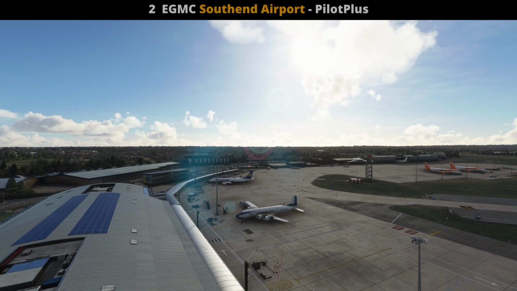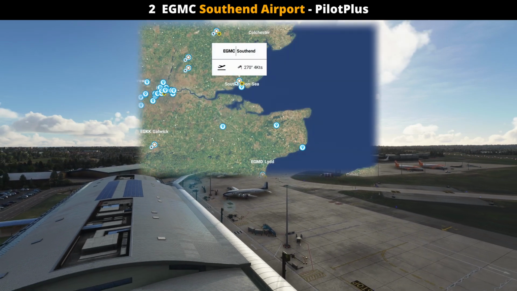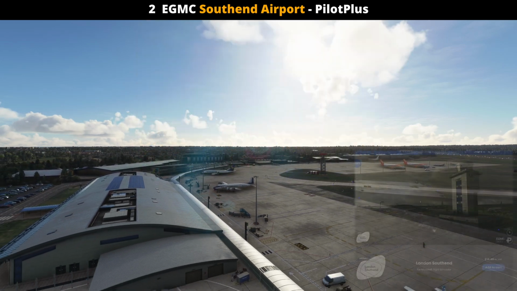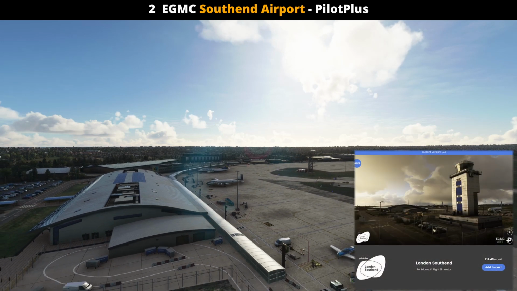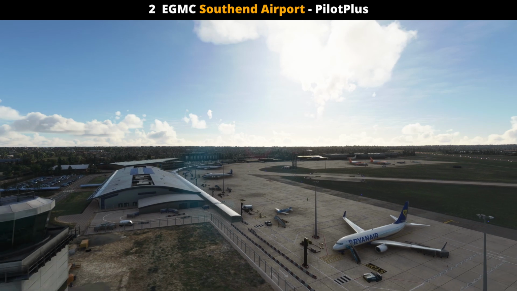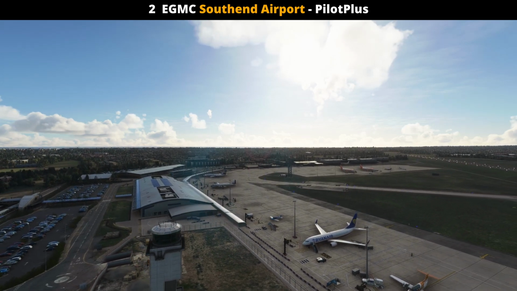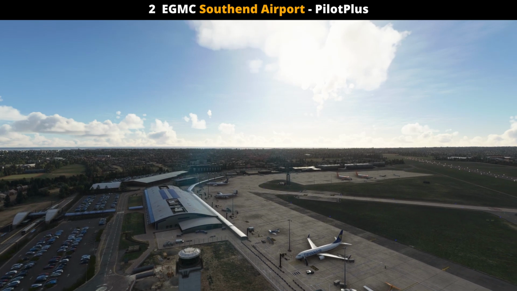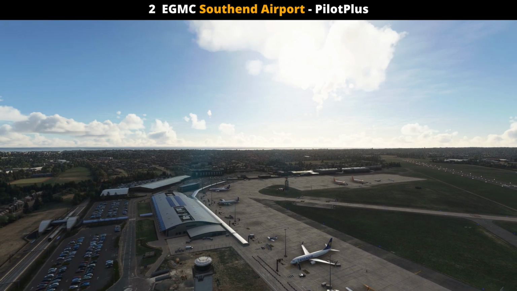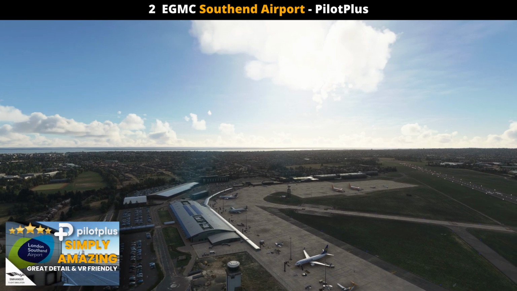We're back to the UK, and this time on the east coast, not far from the mouth of the Thames. It's Echo Golf Mike Charlie Southend Airport, and once again it's from PilotPlus. Cost is about £14 or 18 or 19 US, and as well as amazing attention to detail and dynamic rain on the transparent glass of the tower, what the developer has been able to do here is somewhat unique in creating a real atmosphere.